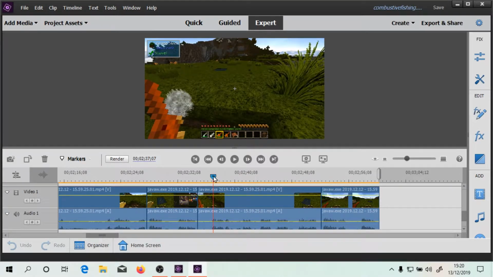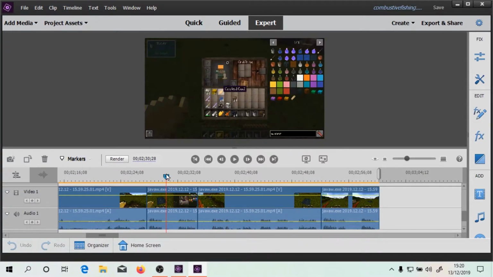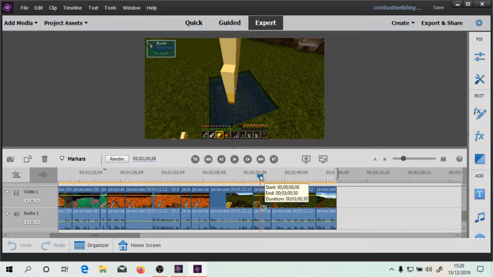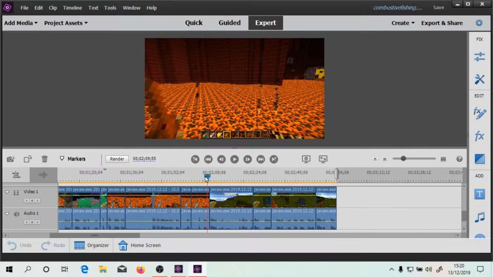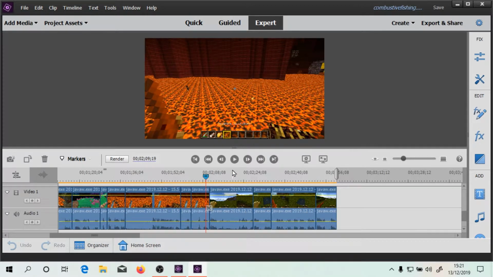It's pretty simple for me to edit because there wasn't too much to it really. But there are various transitions in the edit. So you can see here there's a quite sharp transition from the nether into the overworld. This is not something I actually did on the video, but in future I may try and improve things, so we can try and improve it now. Obviously I can't do anything about it with the actual video, but it's on this video, so like I say.